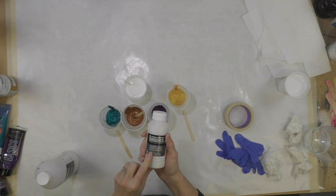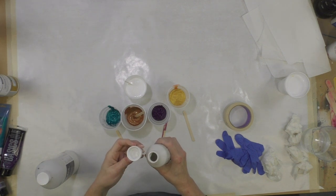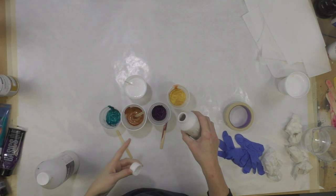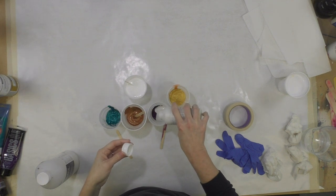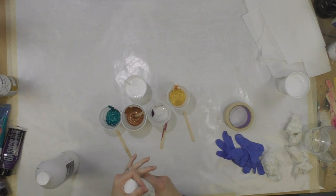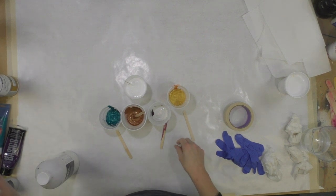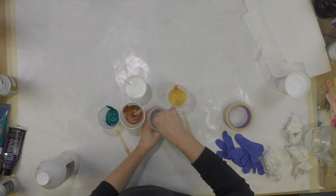I'm also, this is iridescent medium, which has a shimmer to it, and I don't know if you can see it in the cap, but it's got some sparkles to it. And I'm going to add a little bit to this purple, and I don't know if it will help it shimmer or not, but I just thought I'd give it a try because I had some on hand. So we're going to see. I'm going to mix that into my purple very quickly.